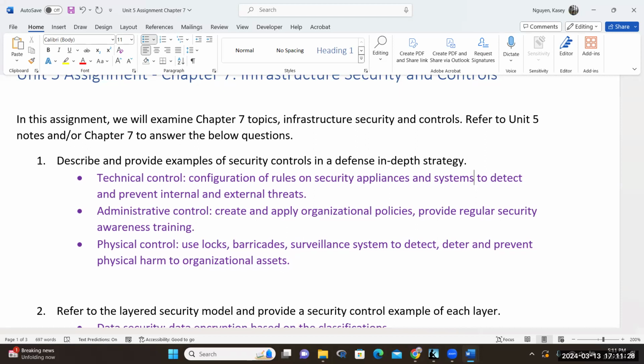The administrative control really is for business operations. So we can say that we would create and apply organizational rules or policy. We would provide regular training in security awareness and practices, because without knowledge and education, people would not know what to do, right?